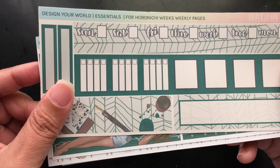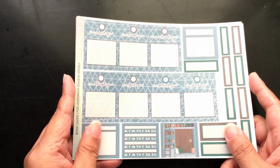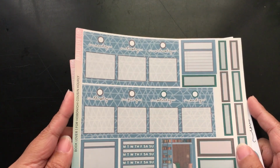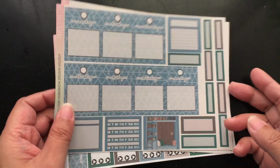We have Design Your World. And I think that's it, sorry. There you go. And then I don't have any of the A6, but I do have the cousin because I have a cousin. I brought it with me, of course. So I only brought my Hobonichi cousin and 2 of my Hobonichi weeks.